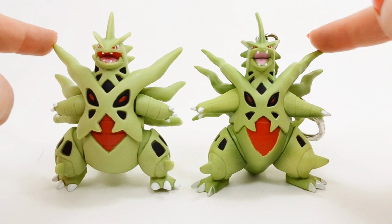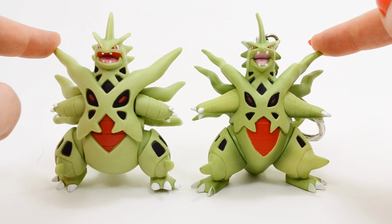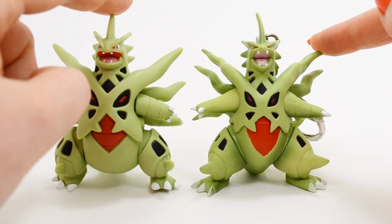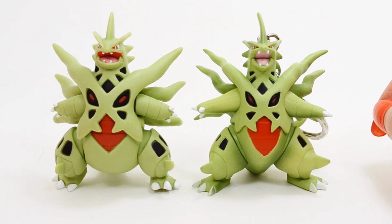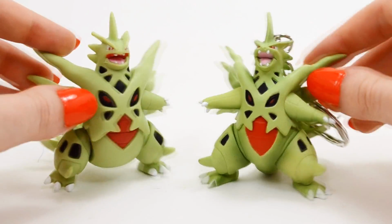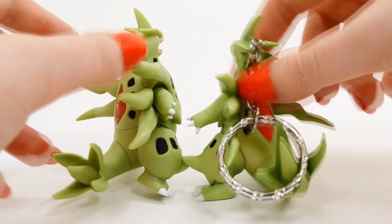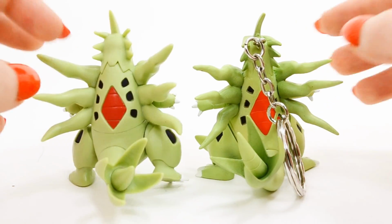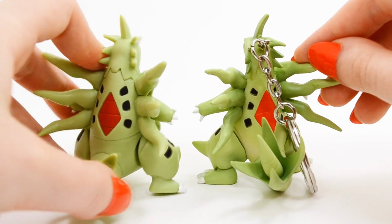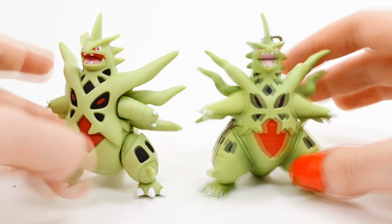Very slight differences, like the chest spikes on the Banpresto keychain are much thinner than the ones on the Tomy figure. Tomy figure looks like it's a little tiny bit taller. And there's more defined details on the Banpresto keychain, like with the chest and everything. But very, very similar figures here. See the backs here and the tail, again, very, very similar. So these two are almost identical figures, but I think I prefer the Banpresto one more just because it has more defined details.